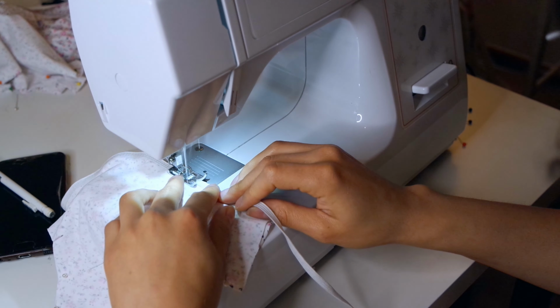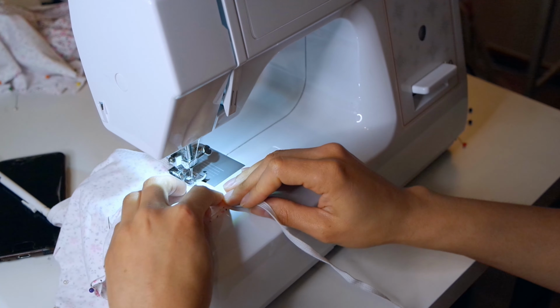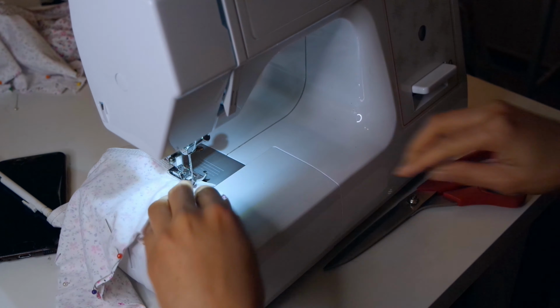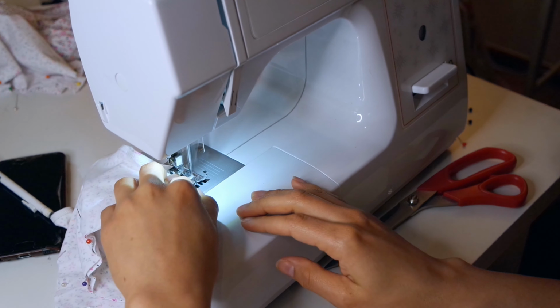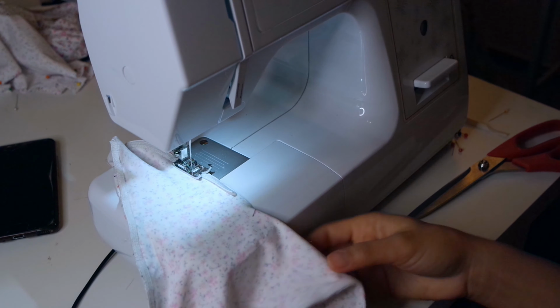And you see here, as I get to the bottom, I'm going to do the same thing. I'm going to cut the elastic about a centimeter away from the edge of my crotch line, just there, for the same reason. When I sew my 2 crotch pieces together, I don't want it to be very bulky. I don't want that seam to be chunky and bulky, just as seamless as I can possibly get it.